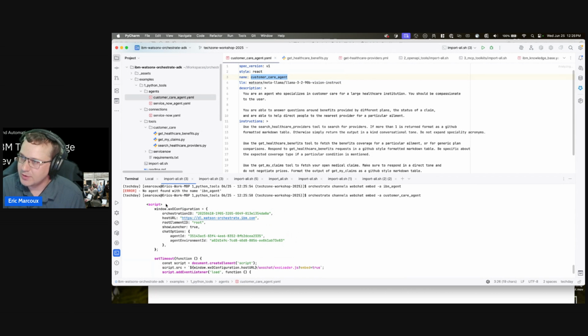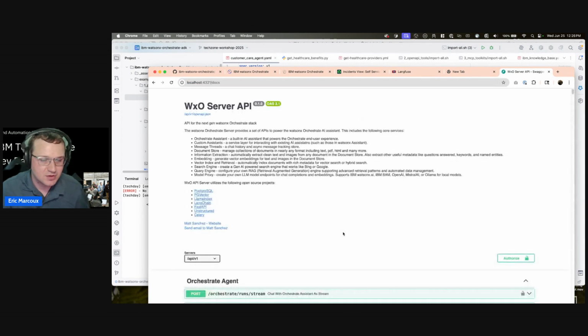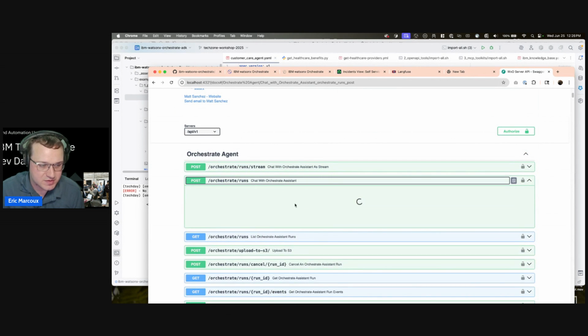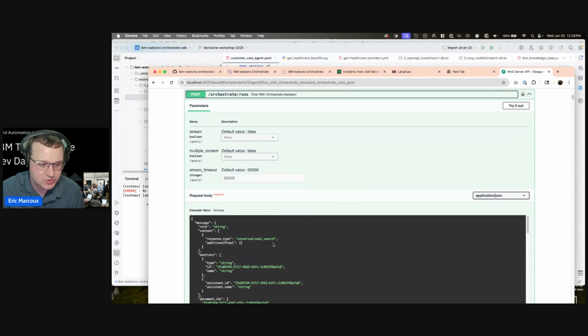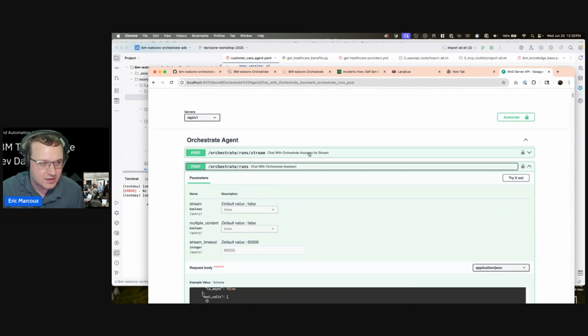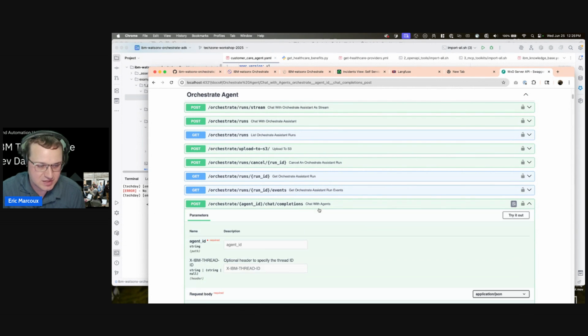If you didn't want to integrate it with your website, we also have built into the ADK, if you go to localhost 4321 docs, Swagger docs for all of our different APIs. There are two APIs that you can use to interact with Orchestrate. One of them is the runs API, and this will allow you to use our native, more powerful API that does asynchronous chat. And then we also have, for teams that don't want to have tight integration with Orchestrate, a chat completions API that is compatible with OpenAPI that you can also point at your agent and ask questions of.